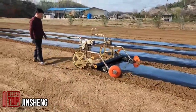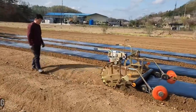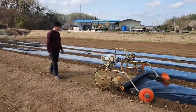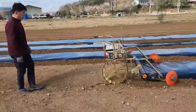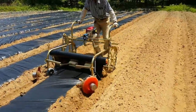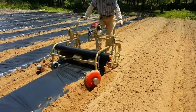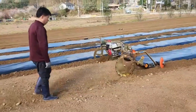A new arrival in the agricultural realm is the film coating machine, commonly used to expedite soil warming and retain heat. In its simplest form, it consists of a black plastic film with perforated holes for water, air, and fertilizers. Traditionally, holes in the film are manually created using a specialized perforator; however, for precise and efficient installation, employing appropriate machinery proves advantageous.